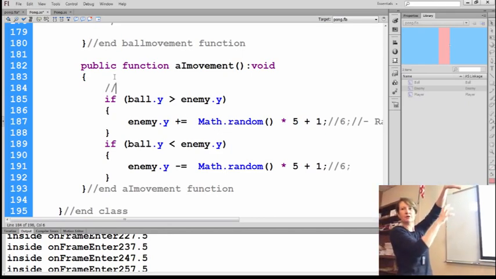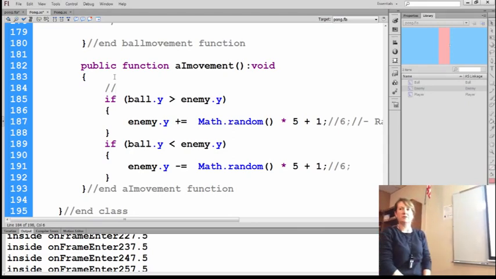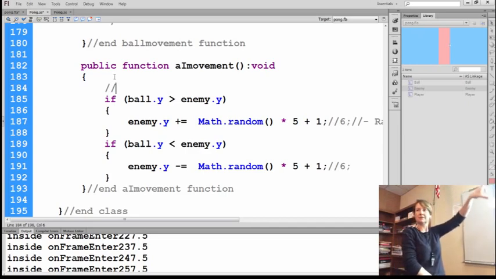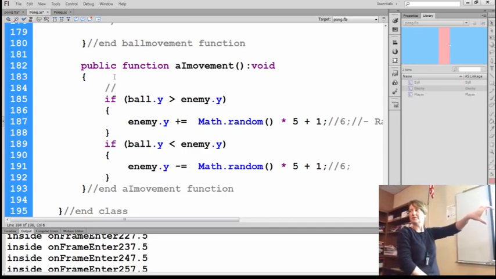So that means it's below our enemy, because remember that the positive y values increase as we go down. So the ball's y value, or its crosshair, or its reference, is below the paddle of the enemy. Okay? So what would we need to do? We need to move the enemy down to catch that ball.